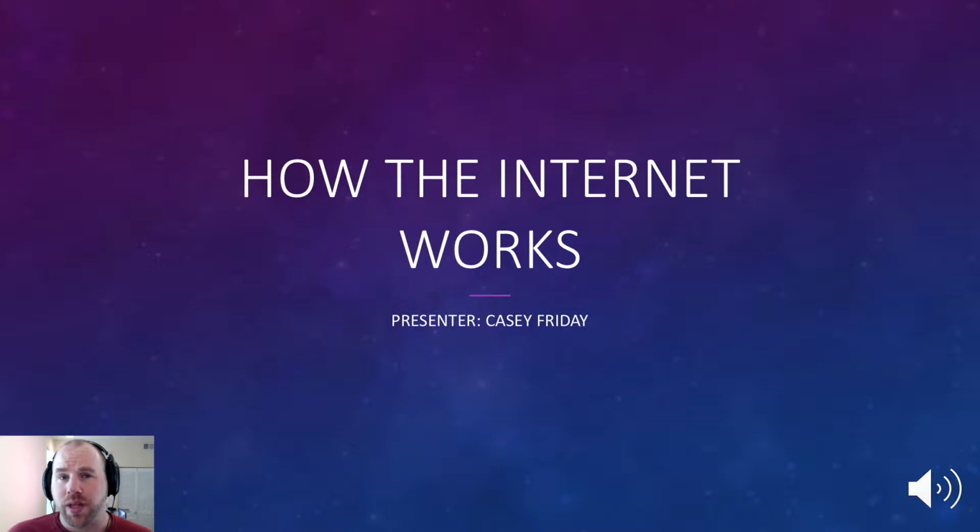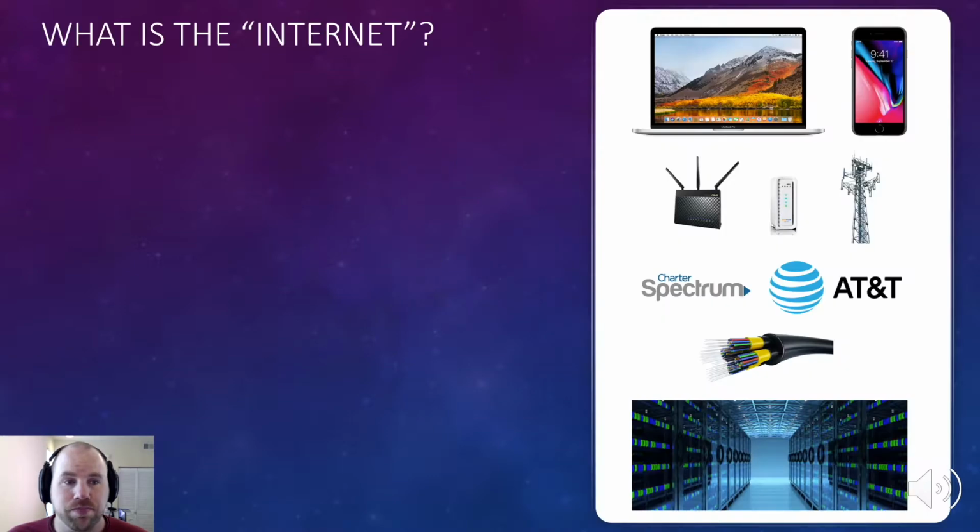I'm sure it can seem really complex from a micro level when you're thinking about all the complex little pieces of code and communication and hardware that connects everything together. But when you take a look from a big picture standpoint, it can be much easier to understand how everything is connected together. The first question is, what is the internet?